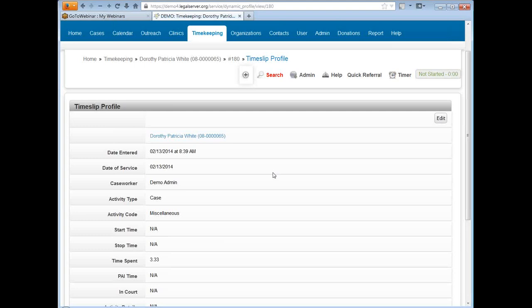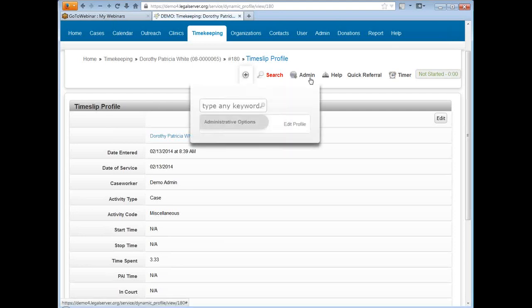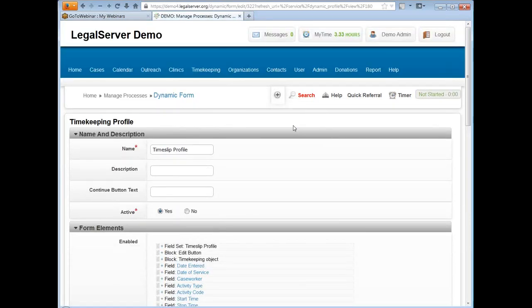Now, to work with this profile to edit it, I've got two ways that I can do that. If I've enabled the edit form permission in my user role, then I will have an admin menu up here and an edit profile link. And this will just take me to the back end of this profile where I can manipulate it.